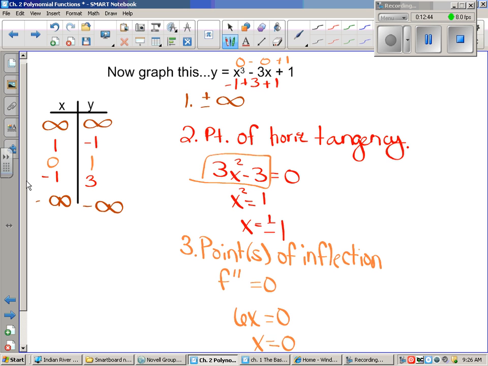So to do the graph, what we can't get tripped up by is that point of inflection. I almost would like you to kind of separate that from everything, just because it does tend to trip people up when you draw the dots, and you'll see what I'm talking about. So you have 1, negative 1. People just almost make it another spot where they put a coming in at 0, and you got to be careful. And then negative 1, 3. So basically, here's my 2 points that I'm working with, and I'm going to connect them coming in at 0 and kind of going up like this. And then as I go to infinity, I'm going up, and negative infinity, I go down. You'll notice that this is where my point of inflection was supposed to be, and it should be at 0, 1. So it is a little tricky.